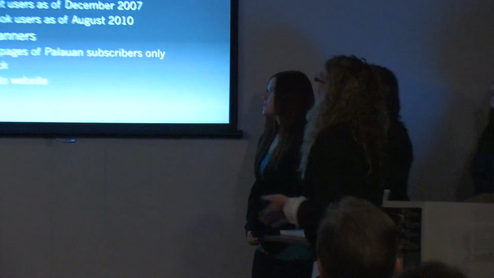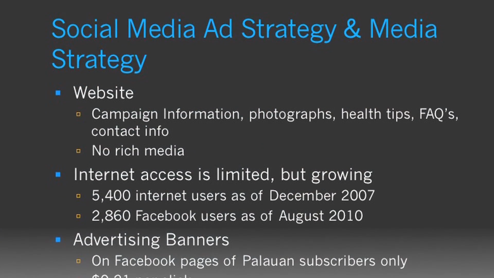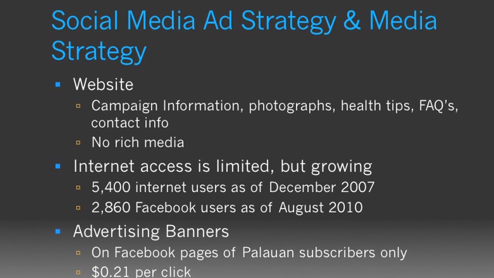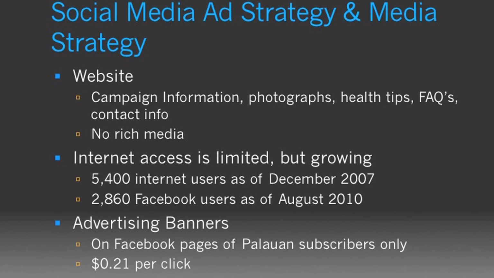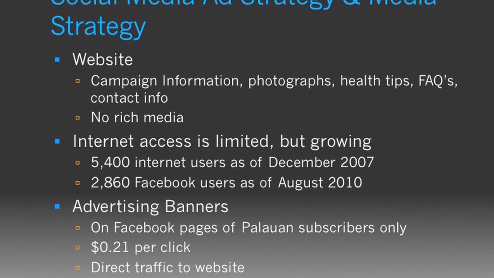Okay, now I will discuss our social media advertising strategy as well as our social media strategy. Our website will contain campaign information, photographs, health tips, frequently asked questions, as well as contact information. There will be no rich media on our website, or anything else that might cause a slower page download.